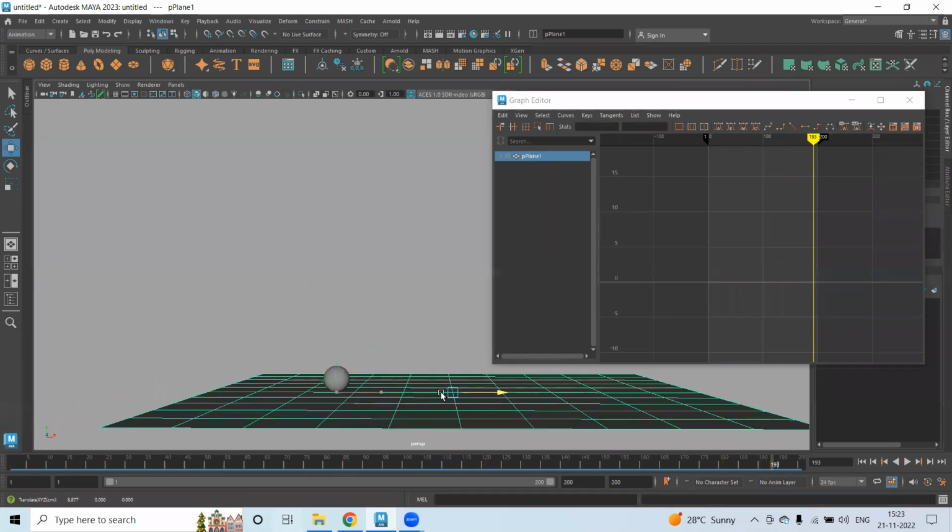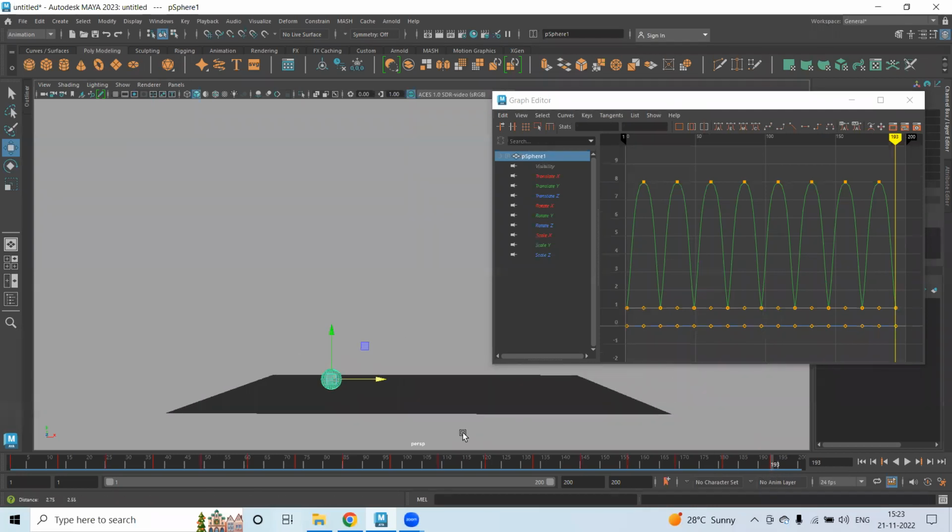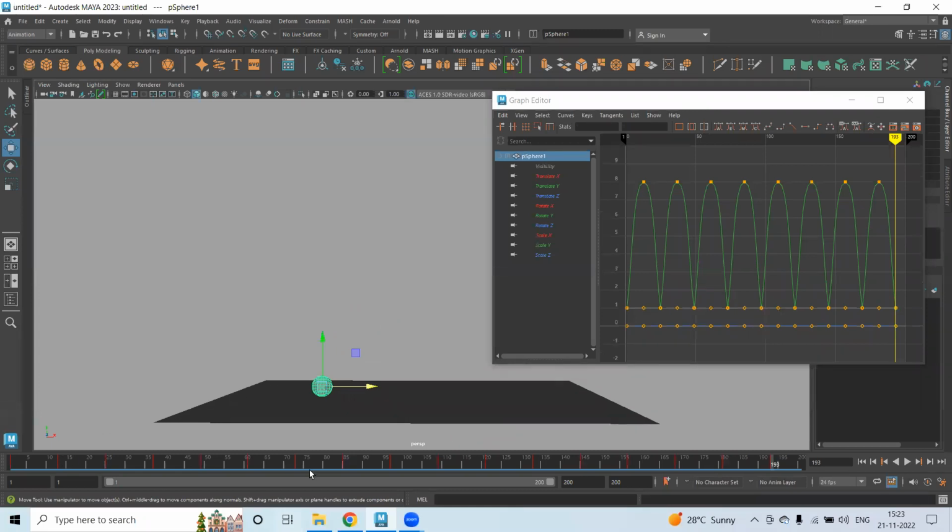I want the x-axis at 193 to be here. That means I want the sphere to travel like this, bounce like this. It should go like a proper bounce up to here. I come to 193 and press S to set key. So from there to here it will come.